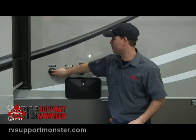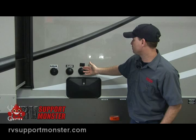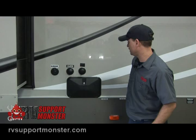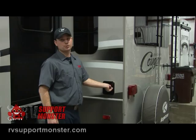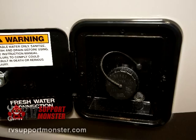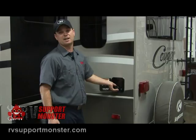To the left of that, we have a cable and satellite input. If you have cable or satellite at the campground, just screw your coaxial in here and you'll feed your trailer with cable or satellite. To the right is the black tank flush we went over — that's where you hook your hose up when dumping the black tank to keep it clean. Right below that we have an outside shower with both hot and cold water supply. Next we have the fresh water tank fill. If you're not going to have water where you're camping, this is a portable tank you can fill ahead of time. Many state campgrounds don't have water hookups, so you fill the tank as you enter.